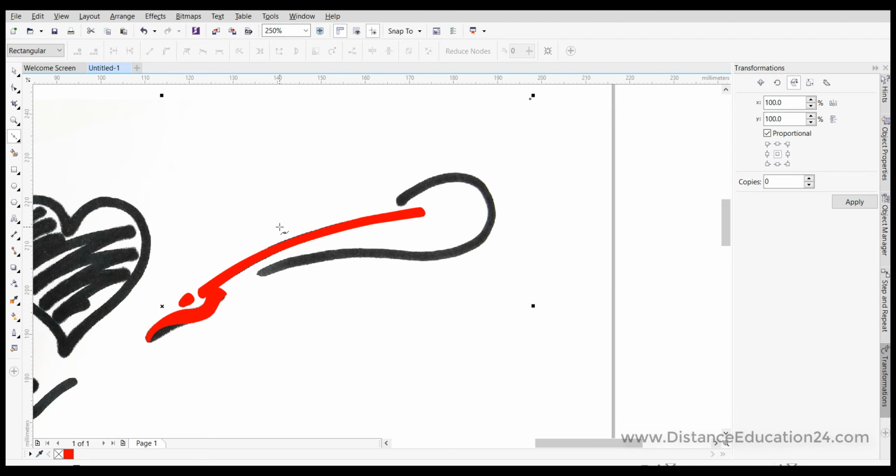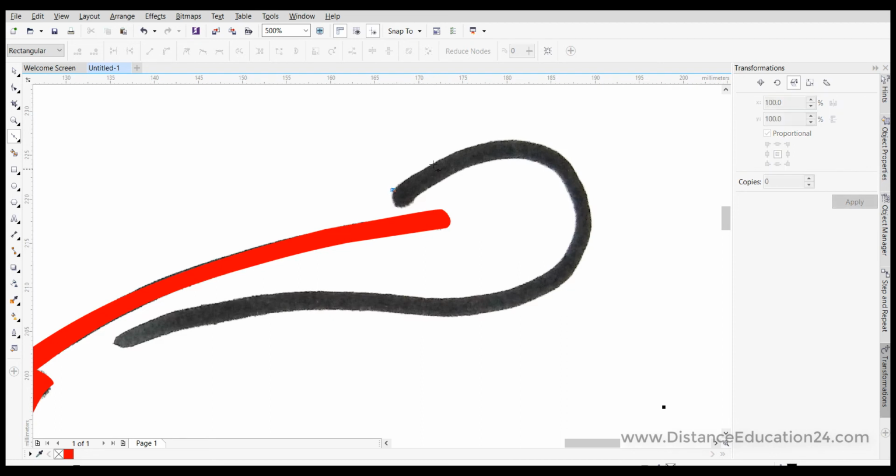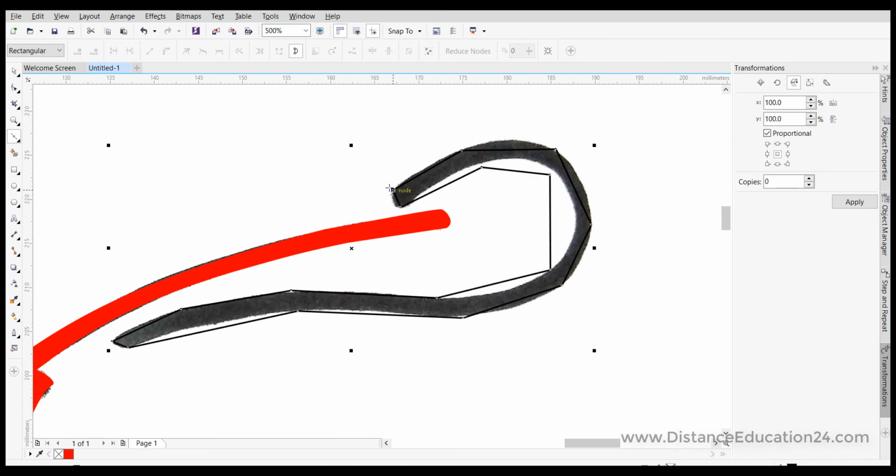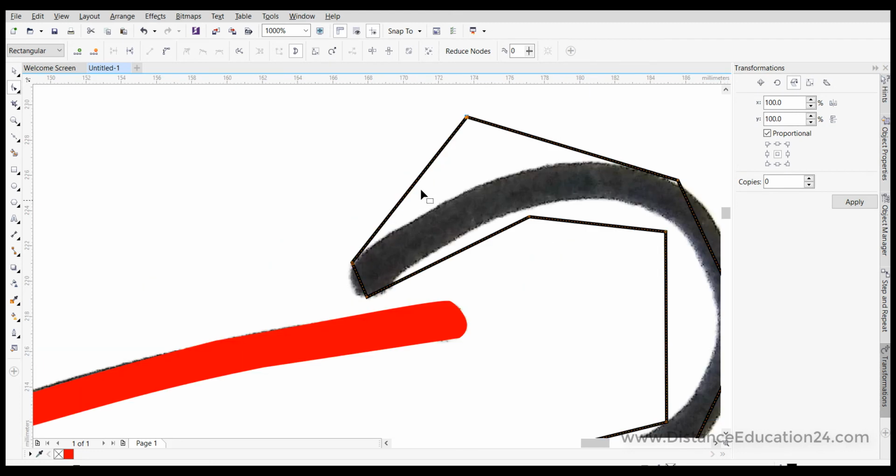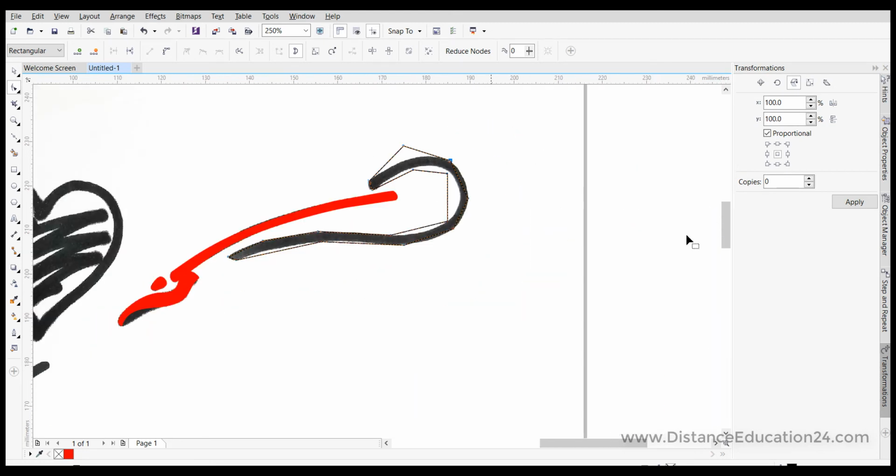In the future, you will decide if it's easier to draw with the ellipse tool, or with Bezier, or with the rectangle tool. So now I will zoom in and draw with the Bezier tool a little bit. Finished. And now I can take a shape tool and just select the shape I want. It is black and the color does not help me.